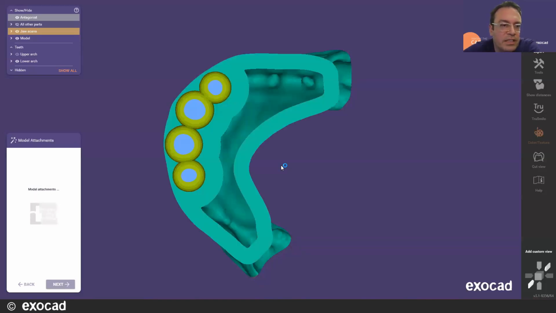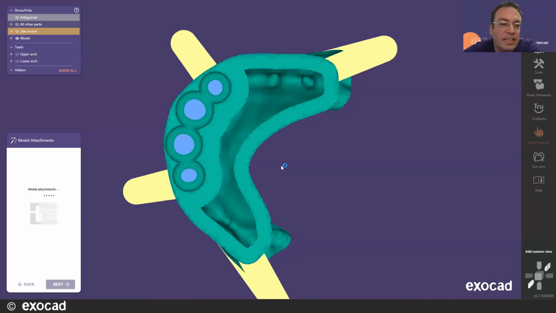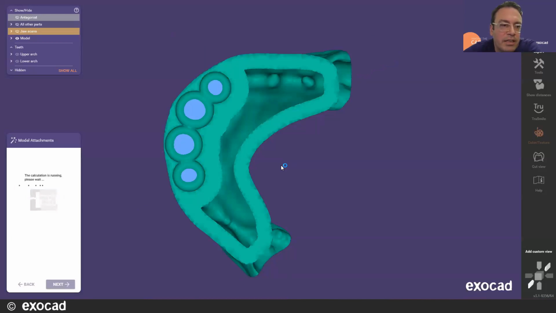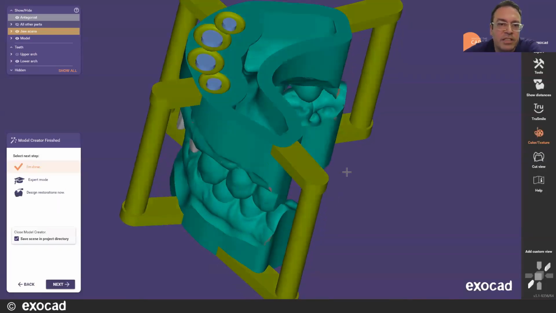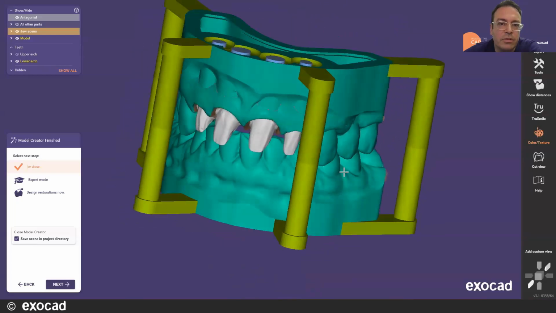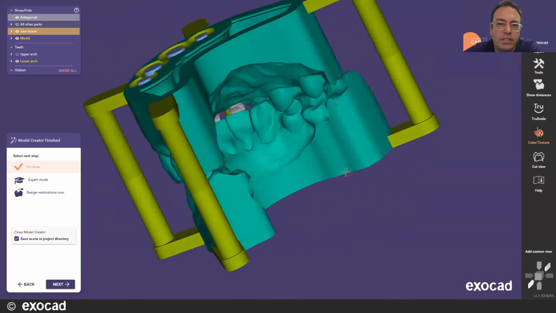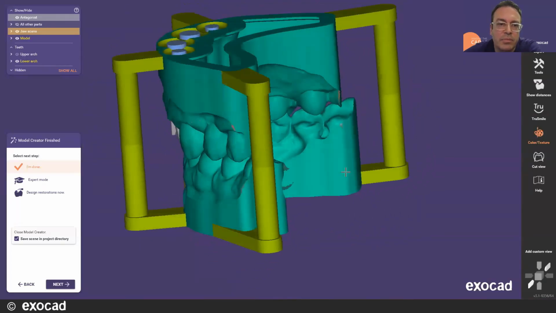And in a few seconds, it's jumping to the attachments step already. And now it's finalizing the model calculation and putting attachments on there. So it's put a few support pins on, and now it's a finished model. So you can see there in just a few seconds, we've gone through and we have finished model output.